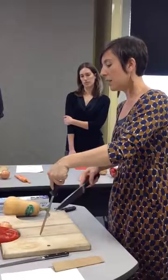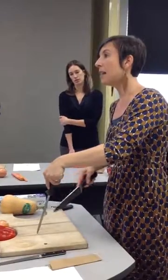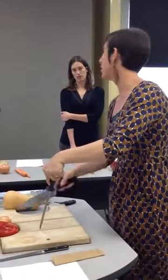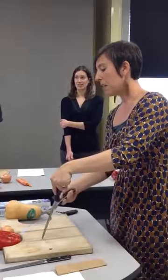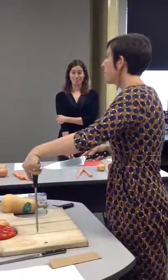And you're going to do this about 10 times, okay? You can do it slowly at first and then speed up as you get going, all right? But if you can't speed up because it makes you nervous, that's okay too. So you do want to do this, again, every few times that you use the knife. All right? Any questions about that? All right.